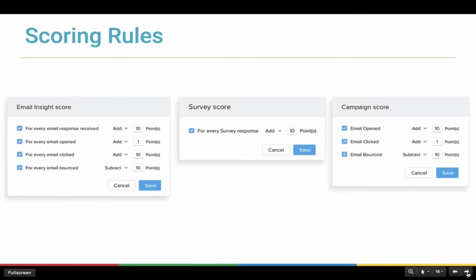Scoring rules will help you to score them based on different actions performed by our prospects, like based on the properties of the fields, the touch points, the sales insights, or the survey signals. This way you will be able to score your leads and then prioritize them in order to push them into your potential, and make deals with them.